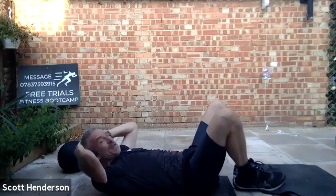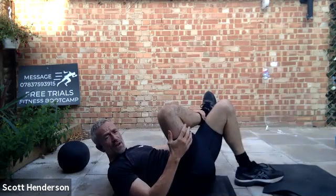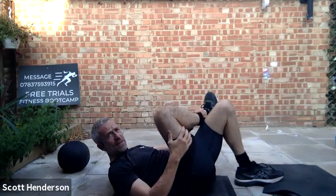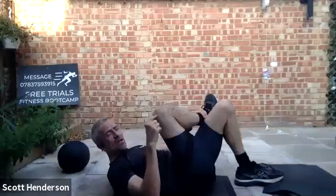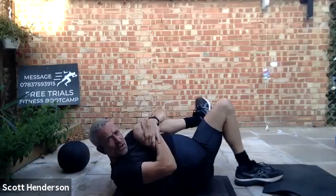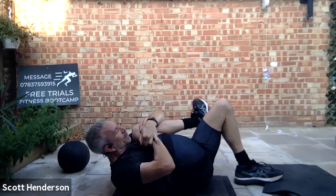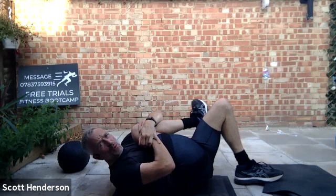Okay, and then from that position there, what you do is bring the right leg over the left knee, okay. Right knee across the left shoulder, okay. Off we go, right knee across that left shoulder, like a sash straight across your body. Remember, breathe during this one.